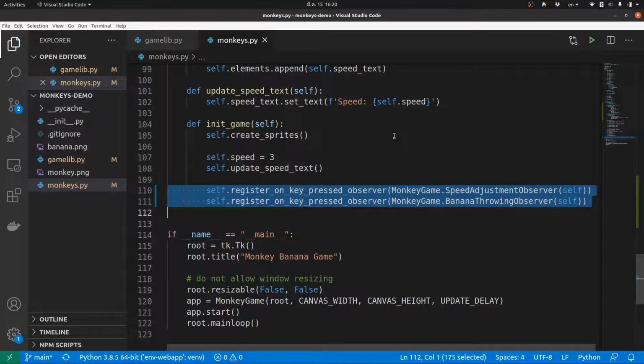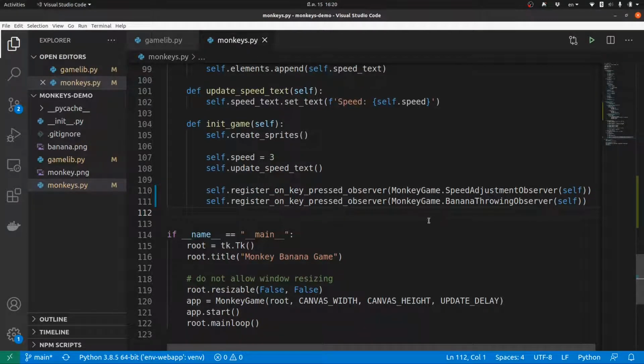So you can see that when the user presses a key, these two observers would run. One is related to speed adjustment, another is the banana throwing observer. So this is the classic observer style, OO style.